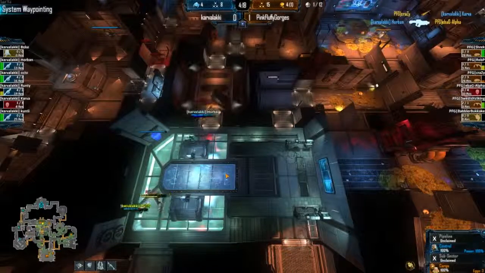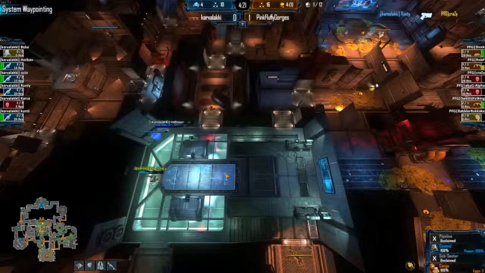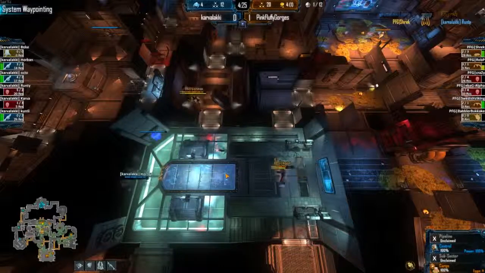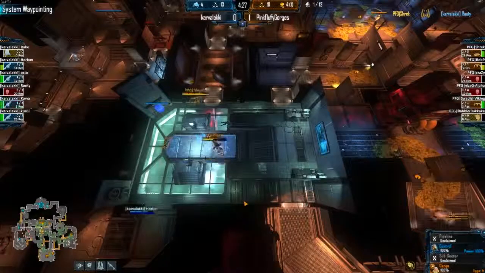Karva going down to Crazy's Parasite. Runty trying to take him out. 1v1 does take out Crazy. Shrek comes in to back that up. There goes Runty. Morbin is all alone against Shrek and Rob.